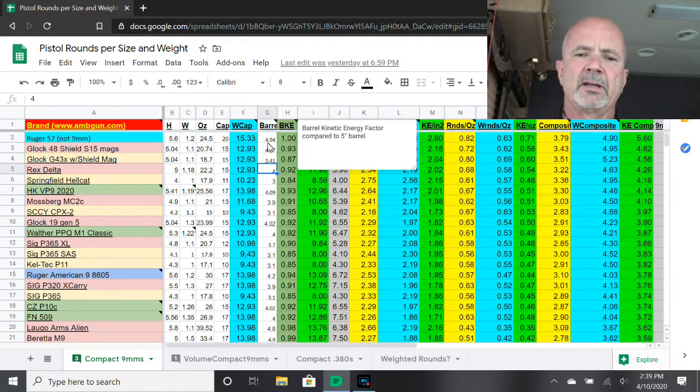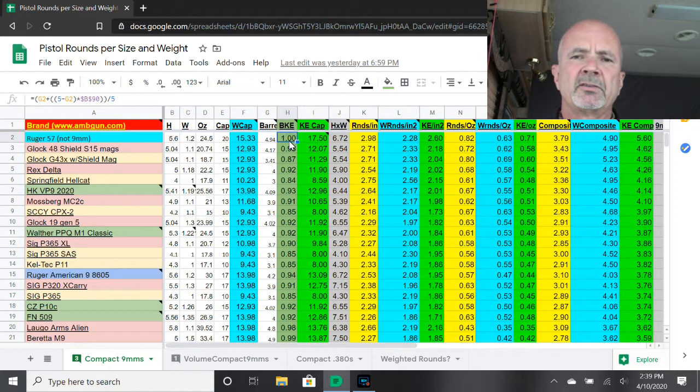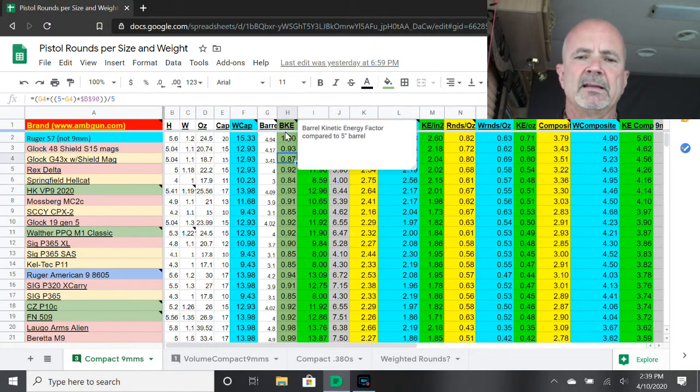A 5-inch barrel is given a full value, and as you go down to a 3 or 2.5-inch barrel, your kinetic energy value drops, or this number here drops in the BKE column here. It's the barrel kinetic energy factor, as I call it.